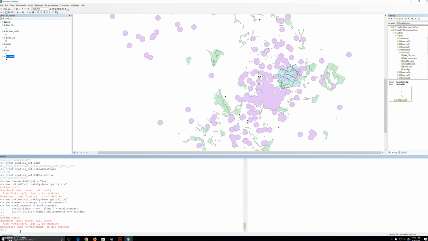Alright, so this example code uses the built-in Python eval function. The argument of the function is a Python expression. The eval function evaluates the expression and returns it as a value.